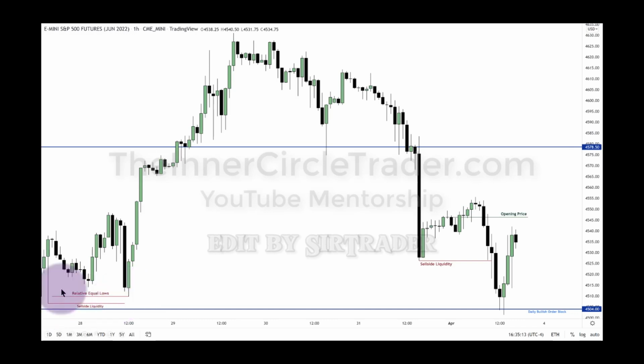The idea of liquidity resting below here by itself without the order block is likely, but it's further likely if we have a discount array, which is that bullish order block on the daily chart. So we have multiple factors here leading to the likelihood of this area being probed for the purpose of pairing liquidity, the sell stops basically being raided. Initially in the morning, we were seeing the market trade higher, higher, higher, higher. And then we broke lower, attacking the sell side liquidity here, and then aggressively running into the daily bullish order block.